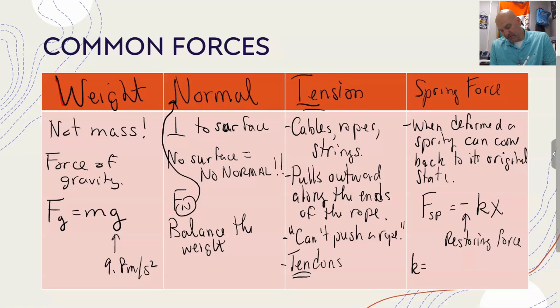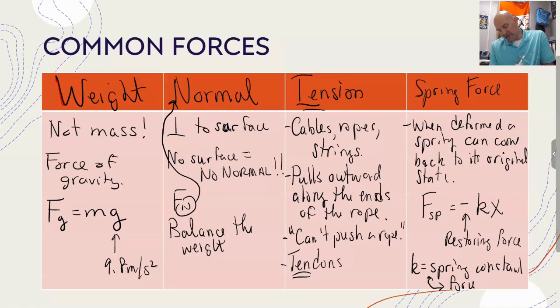And that K value is something that we call the spring constant or force constant. Sometimes you see that written on, especially the AP test. Basically it tells you how stiff a spring is, like how easy or hard it is to stretch or compress. So for example, a slinky would have a very low spring constant because you don't have to apply a lot of force to it to get it to move a meter.